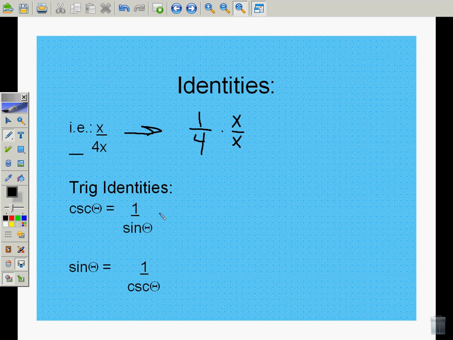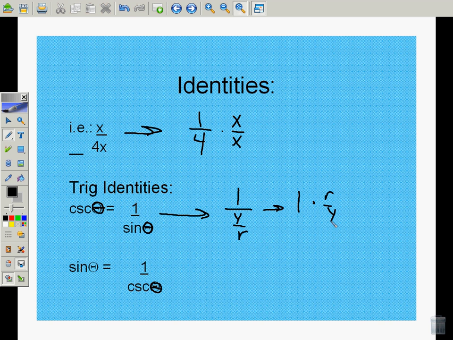Here's how this happens. If we have 1 over sine of theta, now this little symbol here, it's kind of funny looking. It's theta. The software I was using didn't have a really good looking theta, so those are thetas right there. So the cosecant of theta is equal to 1 over sine theta. And when we're using identities, we are basically changing what's there to try to make it look a little bit different. And so let's think about this in terms of y and x and r. And so sine is really y over r. Remember, SOH-CAH-TOA? And so let's think about what this means. If we are dividing by a fraction, it's the same as multiplying by its reciprocal. And so this is going to be 1 times r over y.